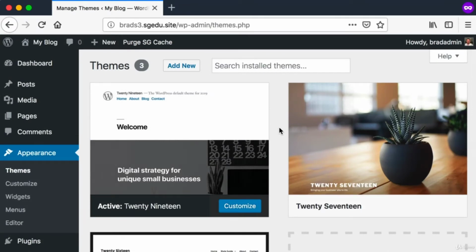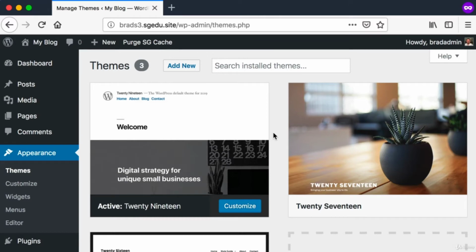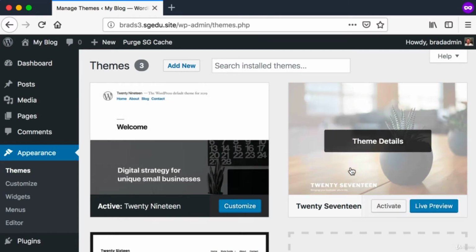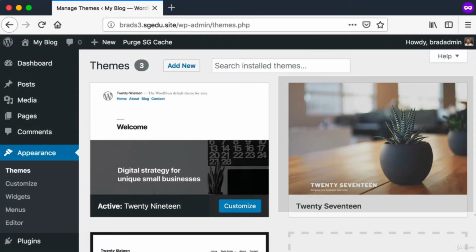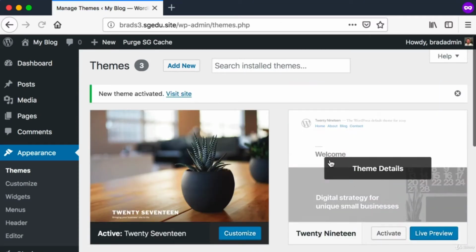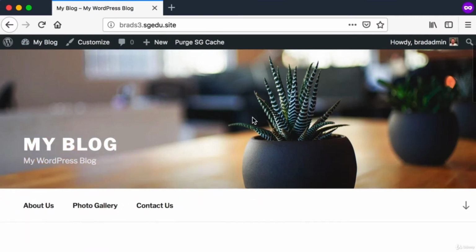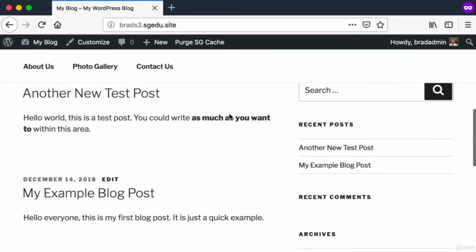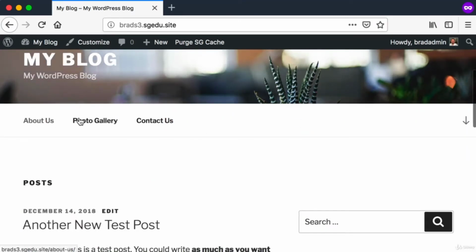So back to the task at hand, if I want to change the way my website looks, I can stop using this theme by activating one of these 2 themes. So for example, I will hover over this 2017 theme, and then I will go ahead and click this Activate button. And now, if I go and check out my public-facing website, so if I click this link, we can see that my website looks completely different now. And it's because we switched to a new theme. We are using a new theme.